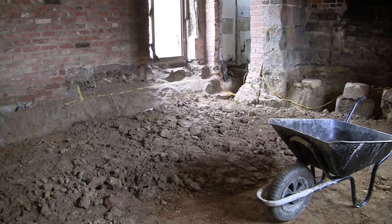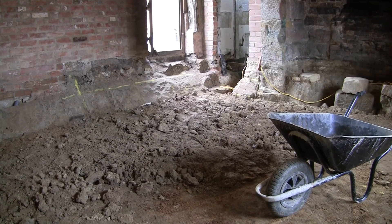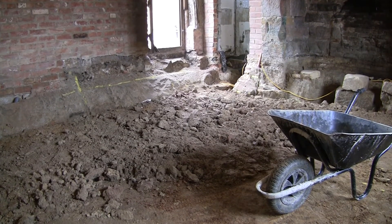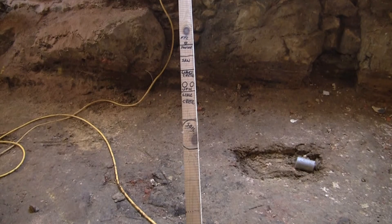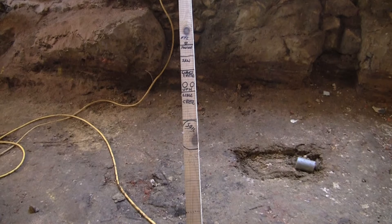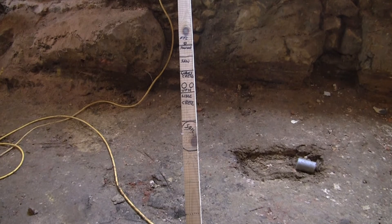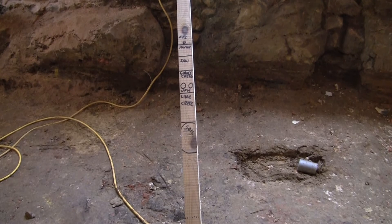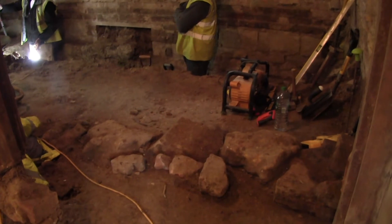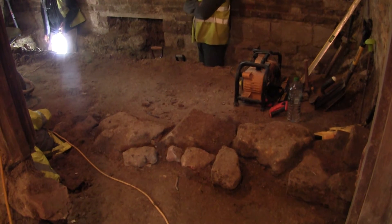That hearth has been totally covered up now — obviously preserved. And this whole area, this whole floor, is going to be built up to make the new floor. These show the various levels which make up the floor — there'll be some insulation and you can see some glass and sand, and then the top line represents the top of the new floor that's going down. So everything you can see down there on the floor there will be covered up. The stone here represents the outer wall of the 1436 building.